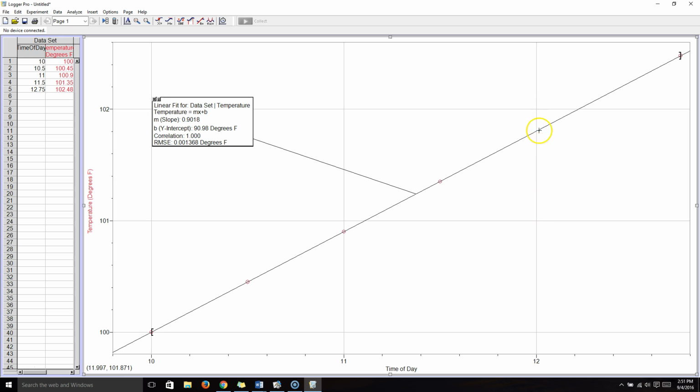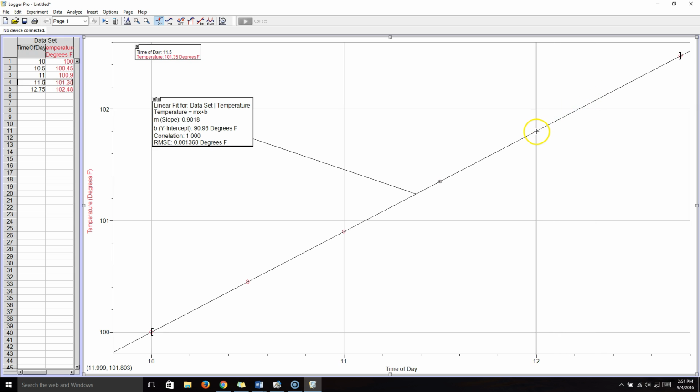To find the temperature at noon, we can actually just go right to this point. In Logger Pro, if you use the inspection tool, you can go to that point. Right at noon, looks like time of day, they've got 11.5 there. I'm going to click right here at 12. So this would be at 12. Oops, I guess this isn't there. We go. Now it's working a little bit better.